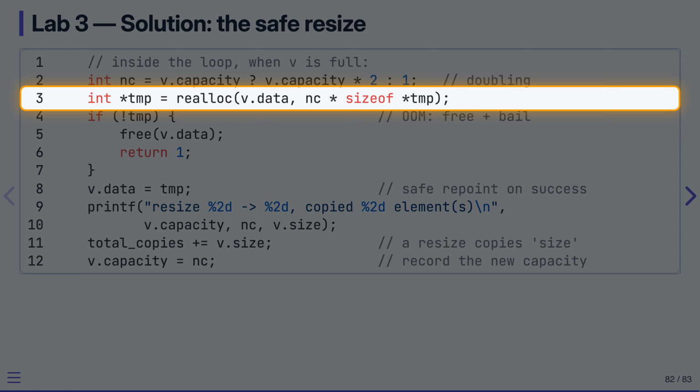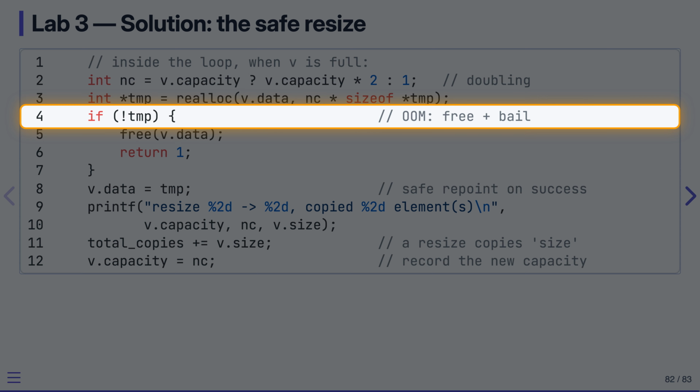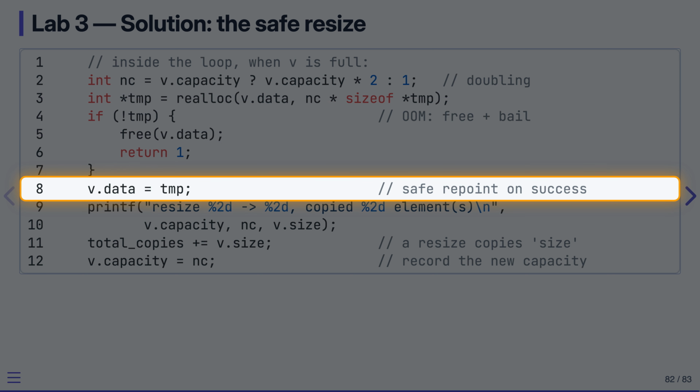We do not touch v.data yet. This is the safe check. If temp is null, realloc failed. We free the old block and return one, so we never leak memory and never lose the block. Only on success do we repoint. We set v.data to temp, so the vector now points at the bigger block.